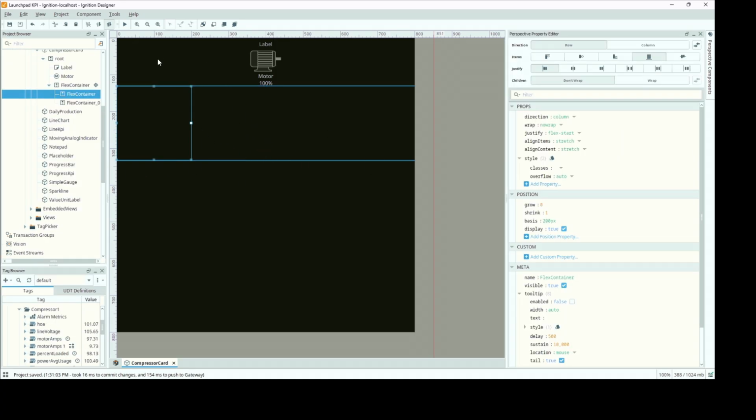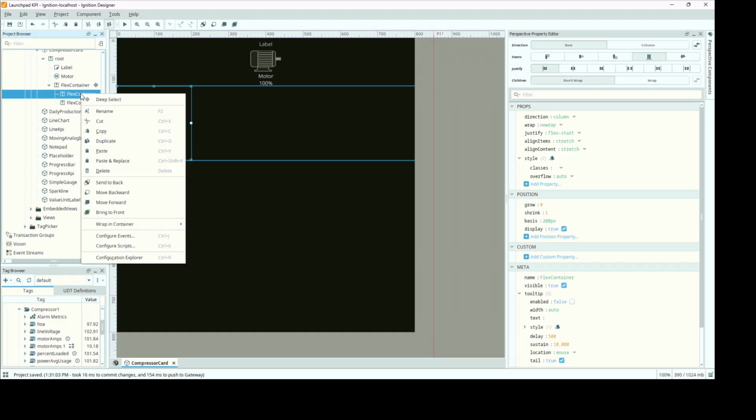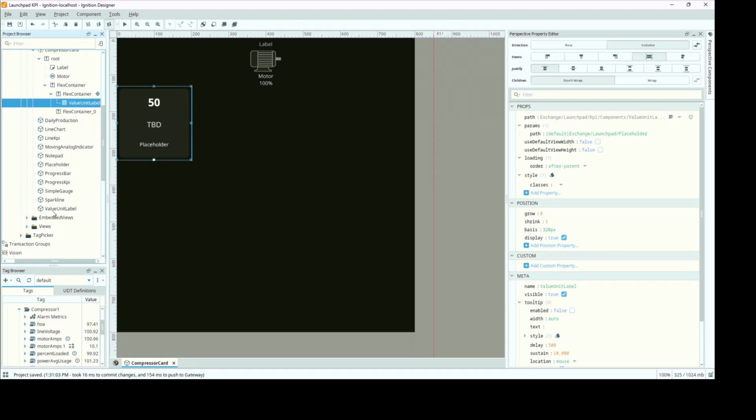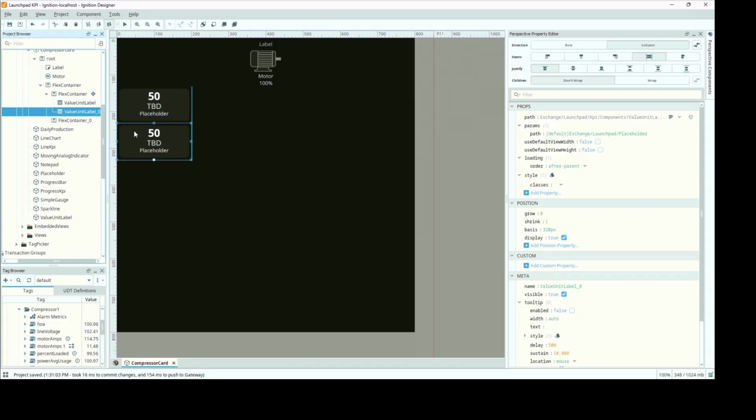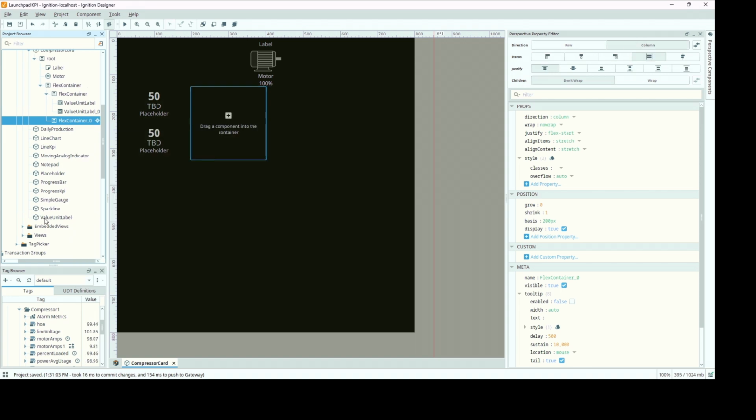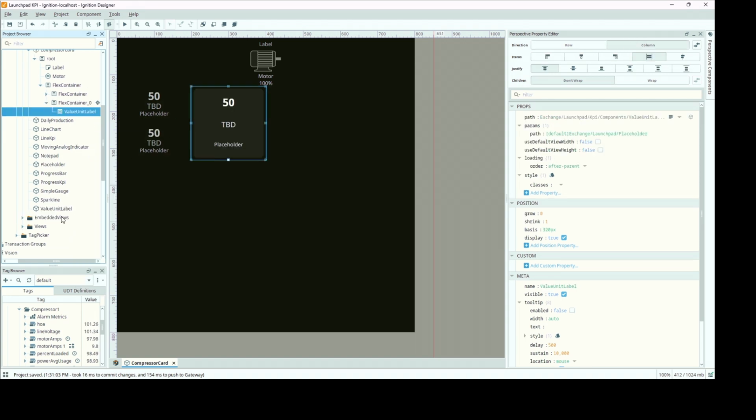So now that we have our flex container set up, we can deep select the one on the left here, and we will use an existing component. We'll drag a value unit label over to that. And since we want to show 2 of those devices or 2 of those tags, we'll do 2 of those, and then we'll deep select the right one, and we will do the same thing.